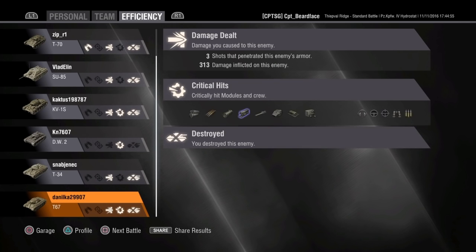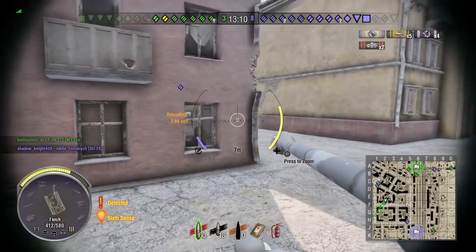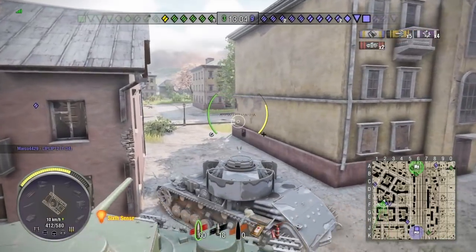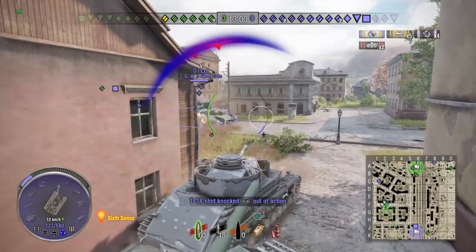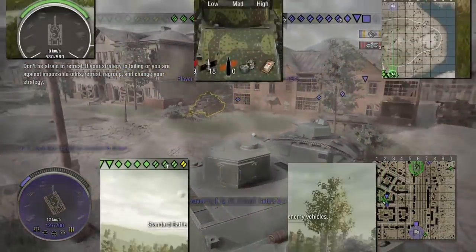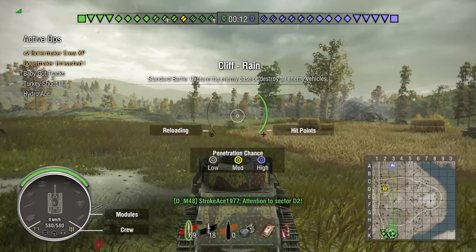Now this next little bit that's coming up, it's not really a replay, it's just something that happened to me today while I was getting the Hydrostat footage, and it really knocked me, it really annoyed me. And yeah, it's this. I was just working that corner in the Hydrostat, and then the OI, or is it an OI experimental, just decided to completely push me out the way and out into enemy fire, so thanks for that. Anyway, back to the actual replays.